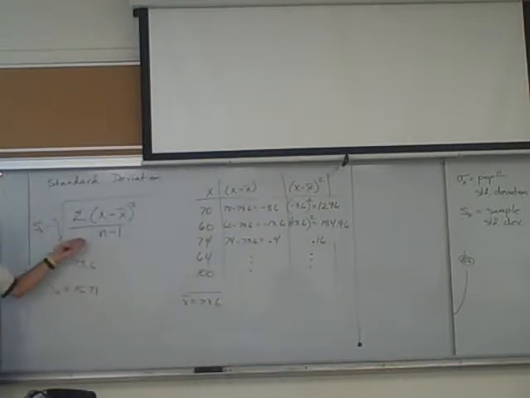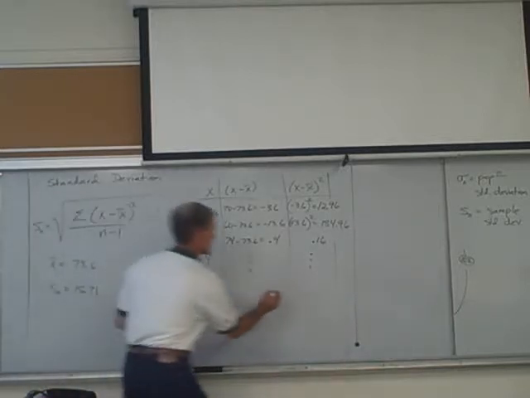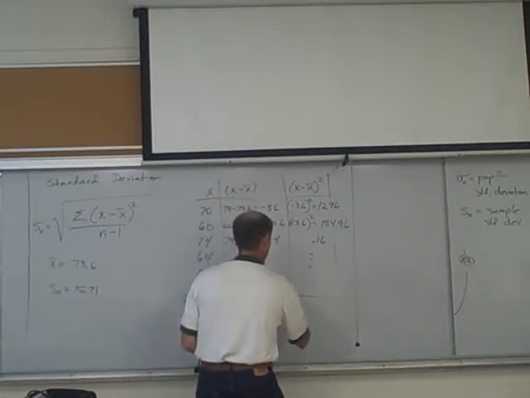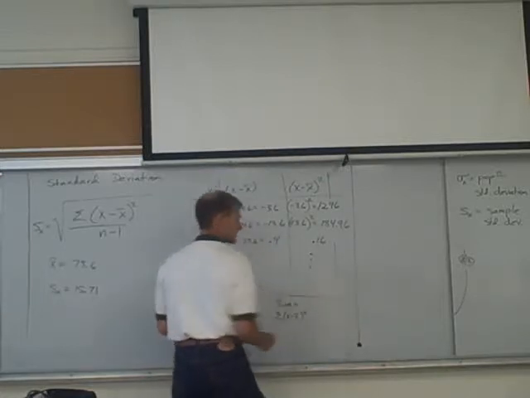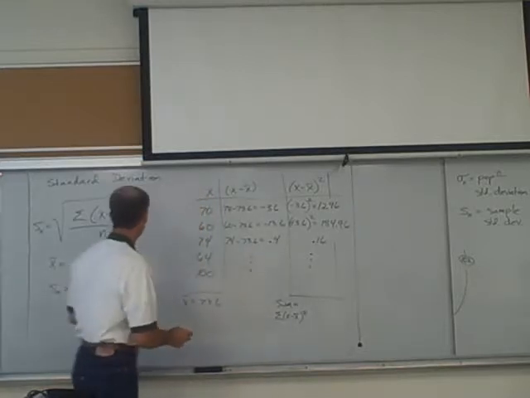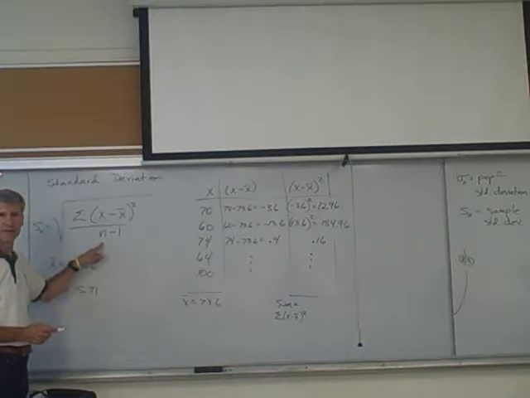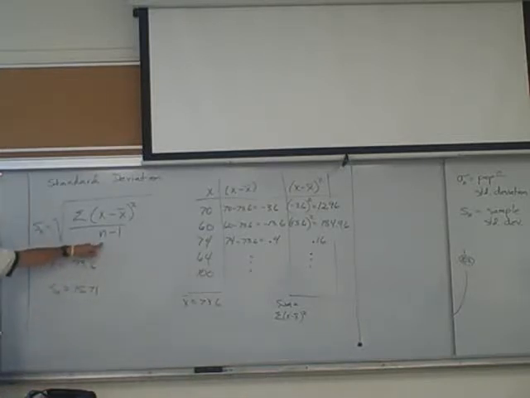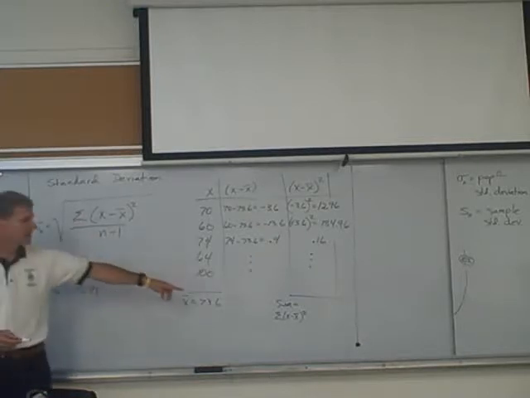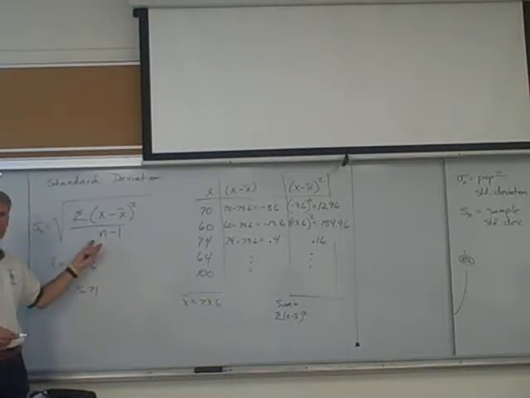Then what's the next thing that this formula says to do? Sum them up. So sum up that column. Down at the bottom, you'll have the sum of x minus x bar squared, and you get whatever that sum is. Then you divide it by, what do you divide by? Degrees of freedom. And that is, in this case, 4. We have 5 observations. 5 minus 1 is 4. So you take whatever that sum is, divide it by 4. Then whatever number you get there, take the square root, and you got it.